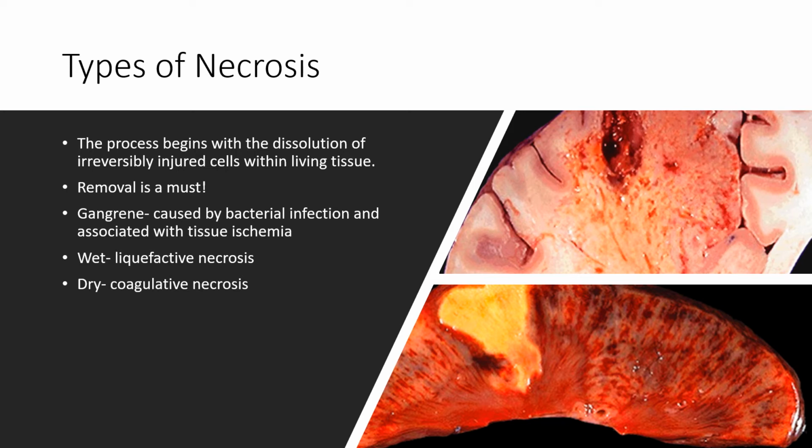The bottom picture showing the wedge-shaped kidney, you can see the yellow area, the kidney infarct. This is coagulative necrosis, and this is caused by ischemia or lack of blood supply. You can see that in most coagulative necrotic tissue, the cell membrane is preserved, and the nucleus undergoes pycnosis and also karyolysis, which is also known as dissolution. The organelles dissolve, and this process occurs in solid organs such as the heart, liver, and kidneys.